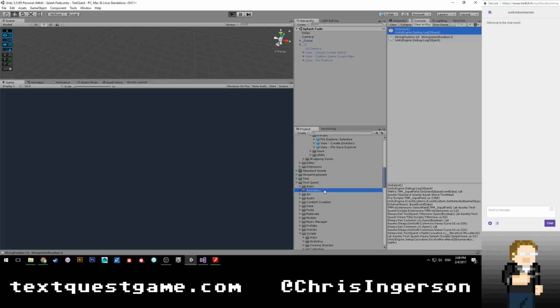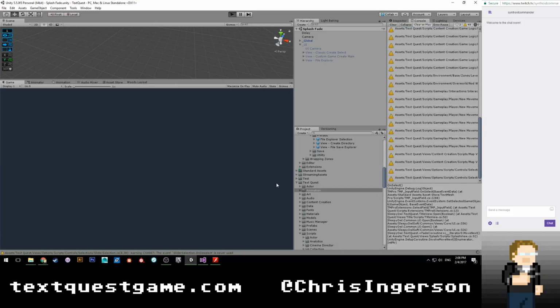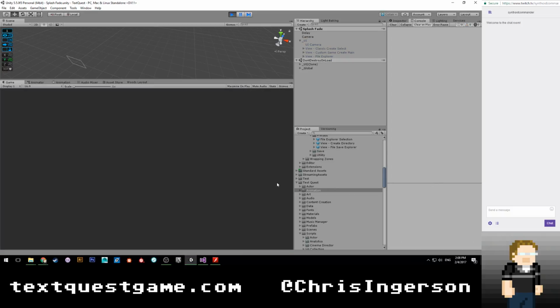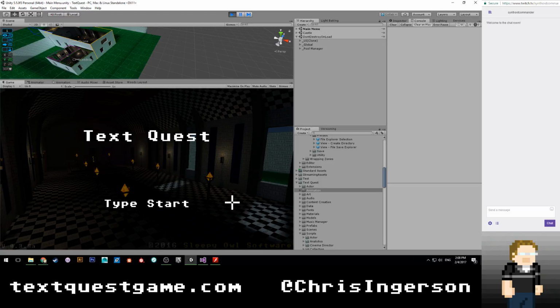Oh, it's the compiling. I really wish they'd fix that bug. Sometimes it gets stuck in an infinite compiling behavior, and all you got to do to stop it is just right-click in the project view, and that'll force it to finish. But I don't know why it does that. Anyway, so let's skip through here, and then we get a little bit of a hiccup, and then everything loads in.